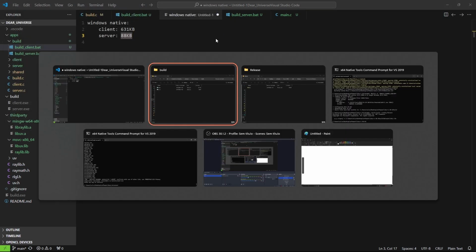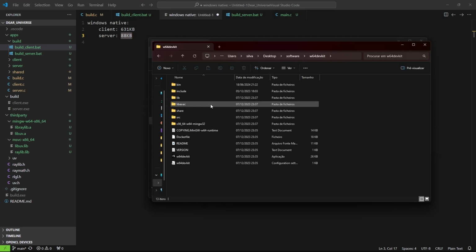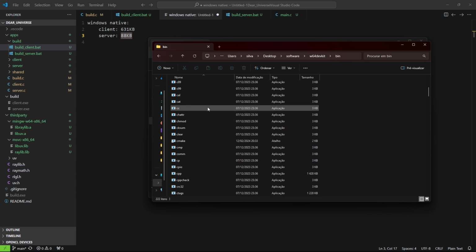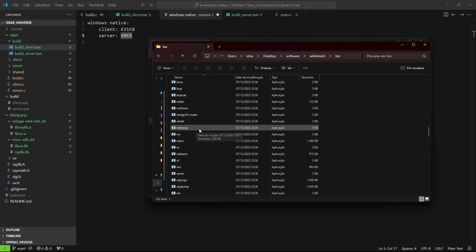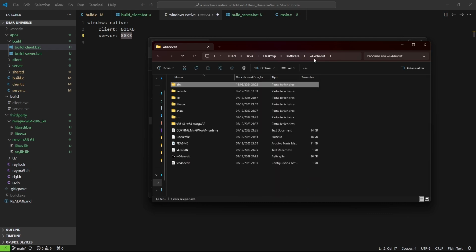And now we can try to run the MinGW version. For that I need to open my development kit. By the way, this is the development kit I usually use on Windows. It's great. It's the W64 dev kit. It has everything you need: GCC, G++, and if you want Fortran, it has Fortran. It has grep, getopt, a bunch of stuff from Linux. It's a great port, a great bundle. It uses MinGW stuff. It's fantastic, right?